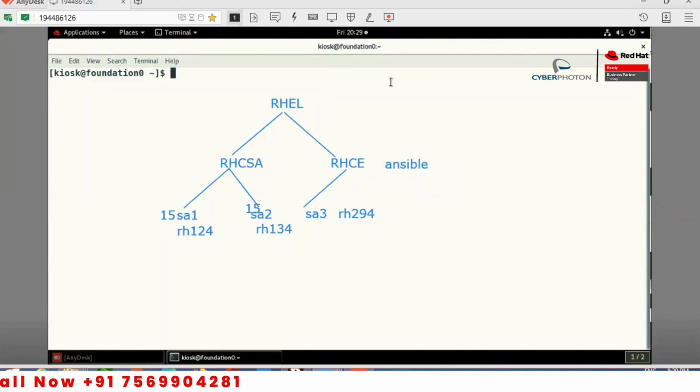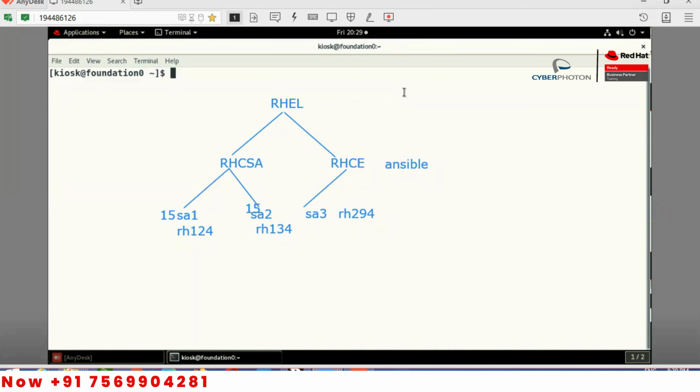So what is this Ansible, guys? Suppose right now I tell you to install one package. Suppose you have 10 phones, and in all 10 phones you need to install the WhatsApp application. So you will go phone by phone and open the Play Store, download the WhatsApp application and install it. Then you come to the second phone and again open the Play Store, download it and install it, right? So it will take some time. Suppose one phone takes 5 minutes, then 10 phones take 50 minutes, right? So to overcome those problems, we have Ansible.